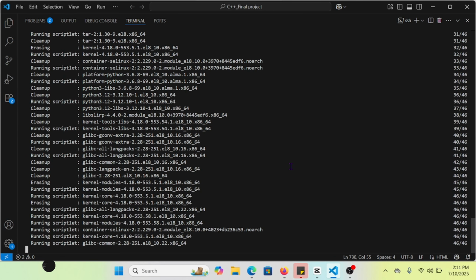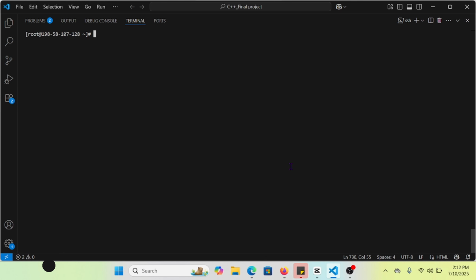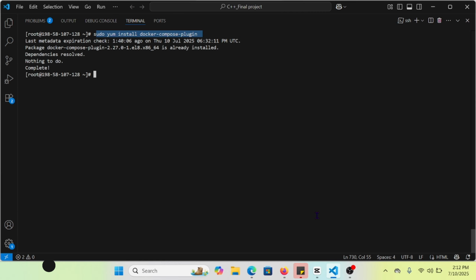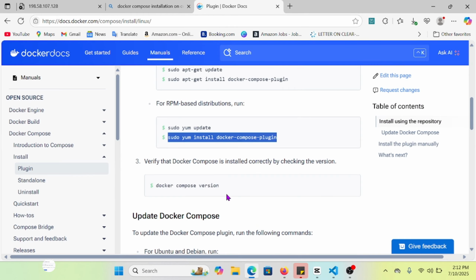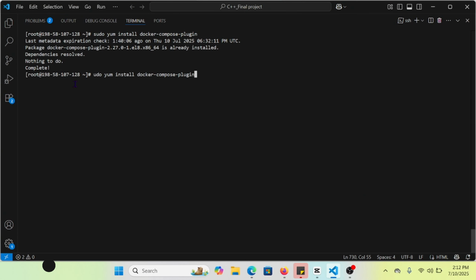So let's see, this one is done. Okay, sudo yum install docker-compose-plugin. I'm going to enter this command, and you see nothing to do because I already installed it. It should be a different output on your side, and docker compose version is going to provide the version of our Docker Compose plugin.